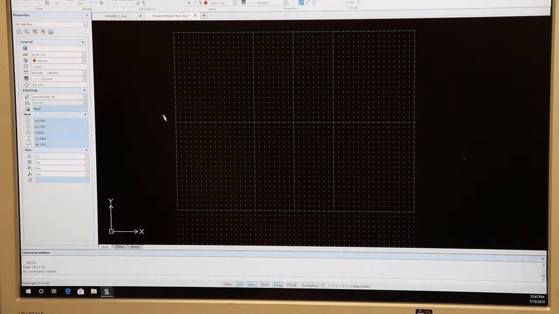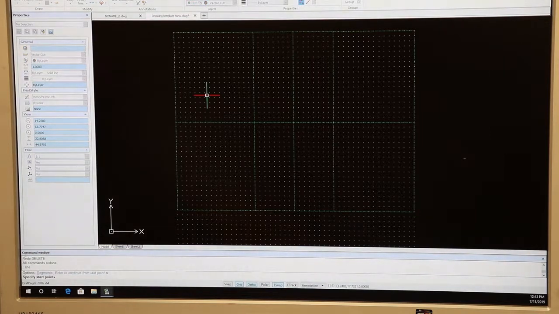Let's talk about some very simple geometry. We've already done the line, but we'll do it again. So when I type line, it gives me this little cross here saying, hey, where do you want to start from? And I can just pick anywhere. Right now I have ortho on, but maybe I don't want ortho on. Maybe I just want to draw a line.